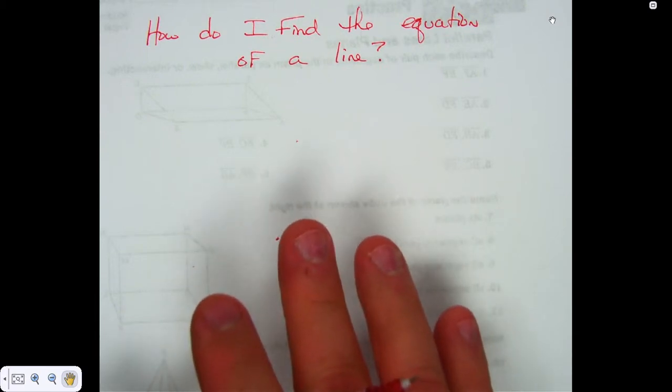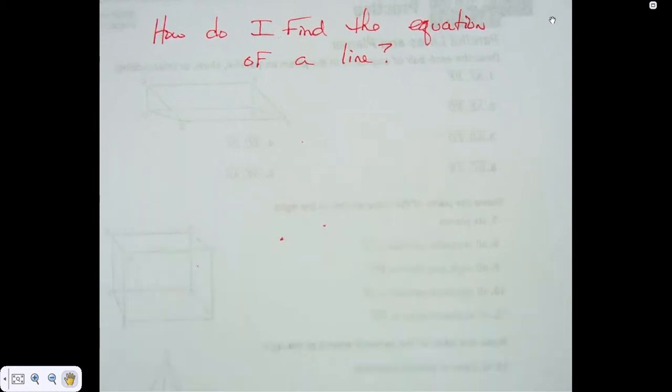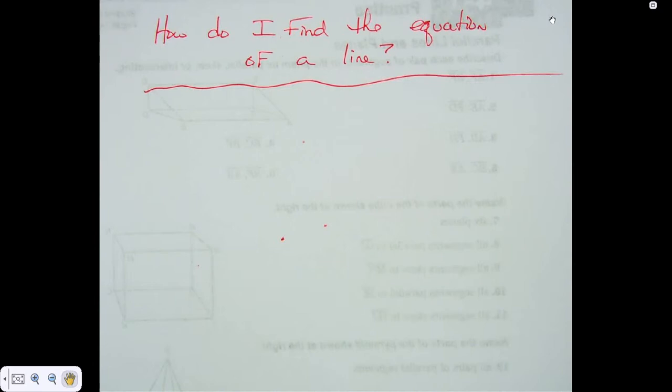Can we unfreeze it now? How do I find the equation of a line? Standard form. Now, there's different ways to do this, but because, like I said to you, we're doing a whole chapter in algebra in one section, I'm going to try to simplify it into one way.